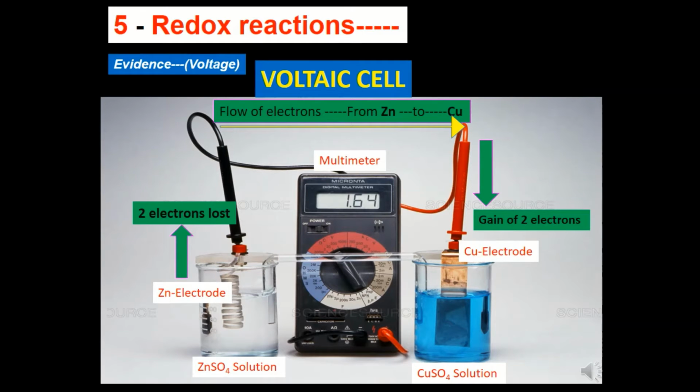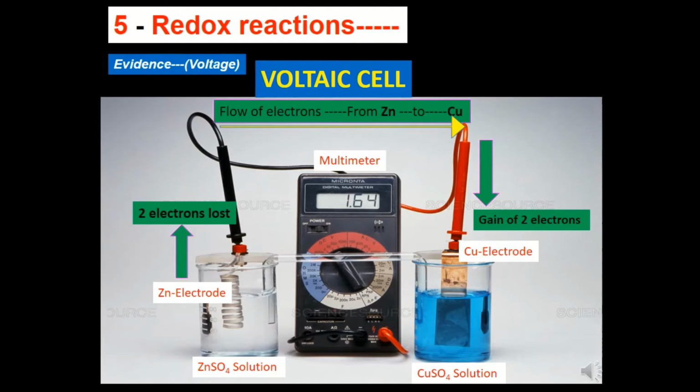Now for the redox reaction, this is the demonstration, you have the complete set here. You will also see it in the demonstration video. This is the Voltaic cell, with flow of electrons from zinc to copper. So we have a complete assembly. On the left side, this is zinc sulfate. In the left side beaker, we have zinc sulfate solution, which is colorless. And then the metal inside, we call the zinc electrode. This is a zinc piece, a zinc metal. We dipped the zinc electrode into the zinc sulfate solution.